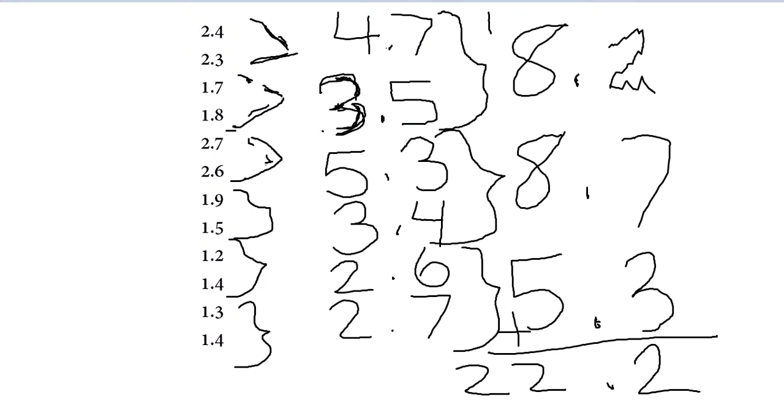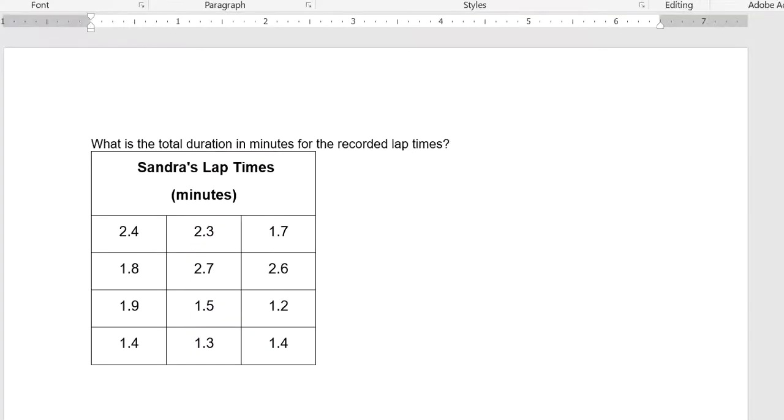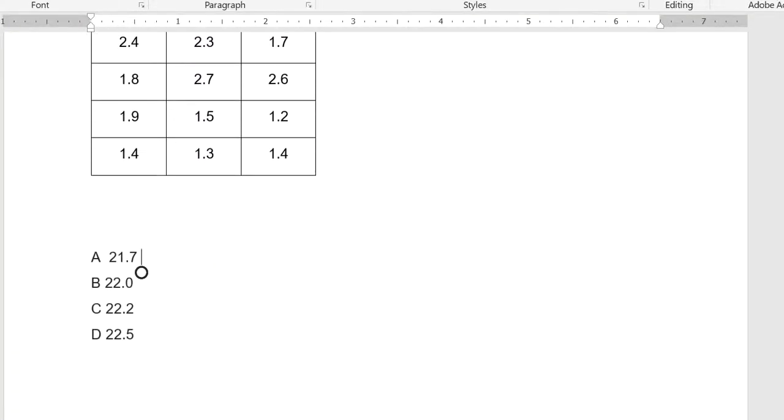And that's an easier way that I found, if you're not using a calculator, to add up a bunch of small numbers. Because if you add up all of these small numbers from the original column, you might make some mistakes when you're adding them together over and over. To me, it helps to break them down into some smaller problems. So if we go to the answers, we'll see that the correct answer was C, 22.2. And that's the answer that you should have marked.